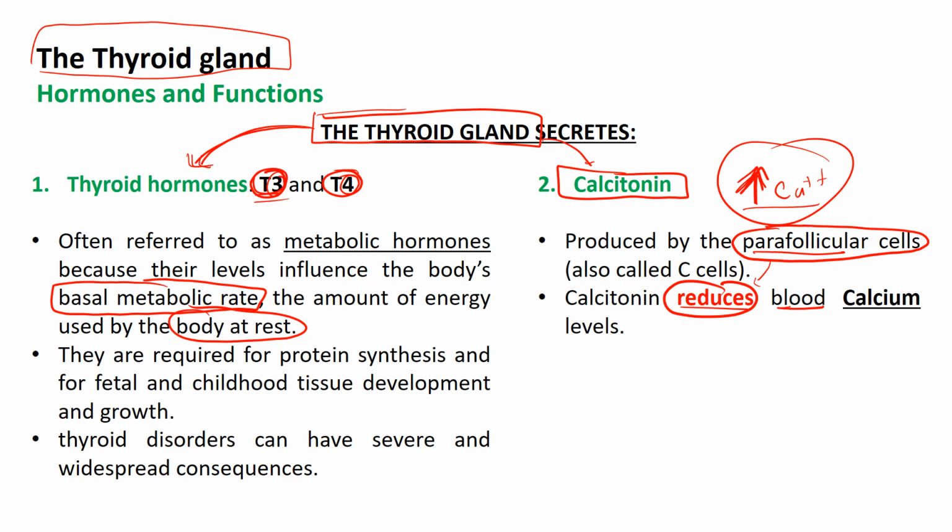The thyroid gland and thyroid hormones are also important during pregnancy, especially for the baby, because an important part for the development of the nervous system in a baby is the thyroid gland. So we're going to see in the disorders in just a minute that when the thyroid hormones are reduced during pregnancy, that will affect the baby and the childhood development permanently. So it's very important to make sure that when a female is pregnant, her thyroid levels are in the normal range.